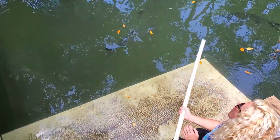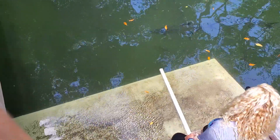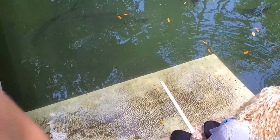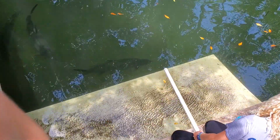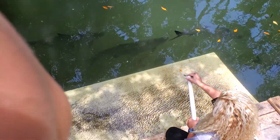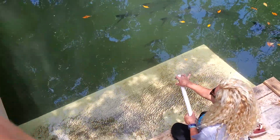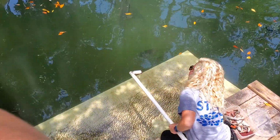That's not only so you folks can get a really good view of them, but as a marine biologist here, each and every time I'm working with any of our animals, I'm taking in conditions like their body, how they're looking, and just general health, making sure that we're all pretty good here. It's a feeding stick. She's putting a fish on there. He will be receiving a few chunks of fish here today, and I'll go into details why he does not get a ton of food like you might think.